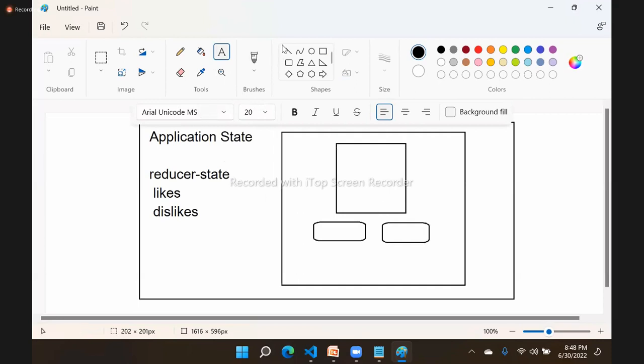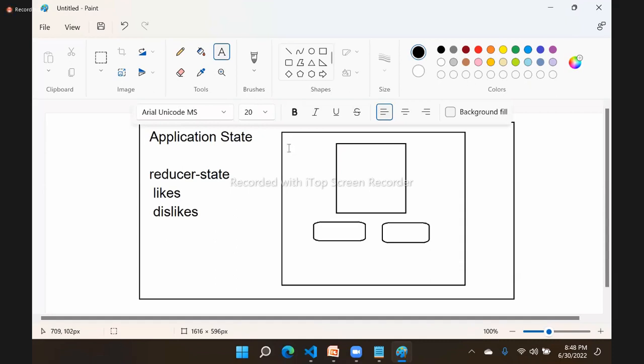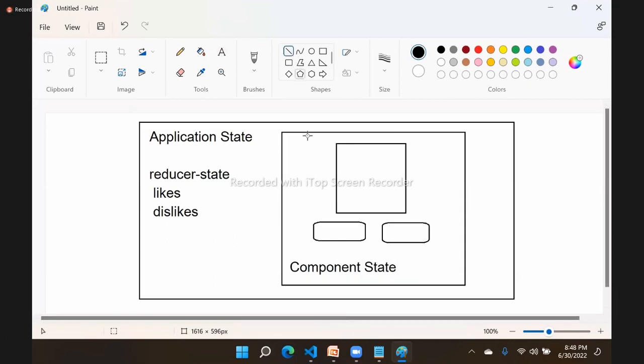Now what happens is, when user clicks on this button, the likes counter should increase. And actually this is component memory. That is component state. Right, from the component state, the data must store into reducer state. And from the reducer state, again, the data should come into component state. This is the approach we need to follow. Right, that is the approach we need to define. So for that, we will create one simple example.